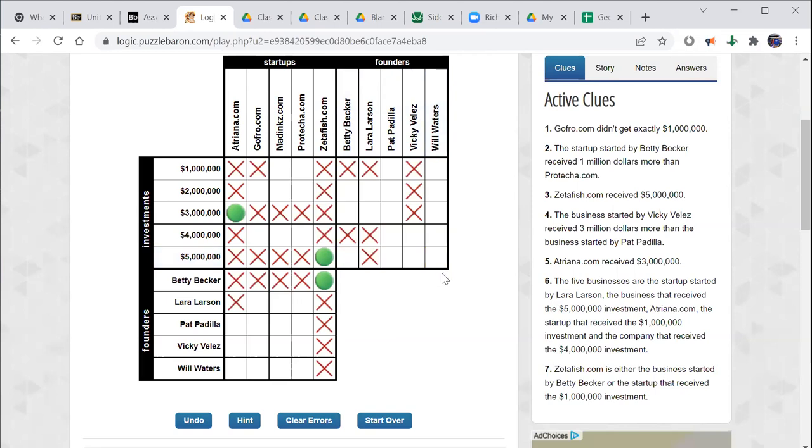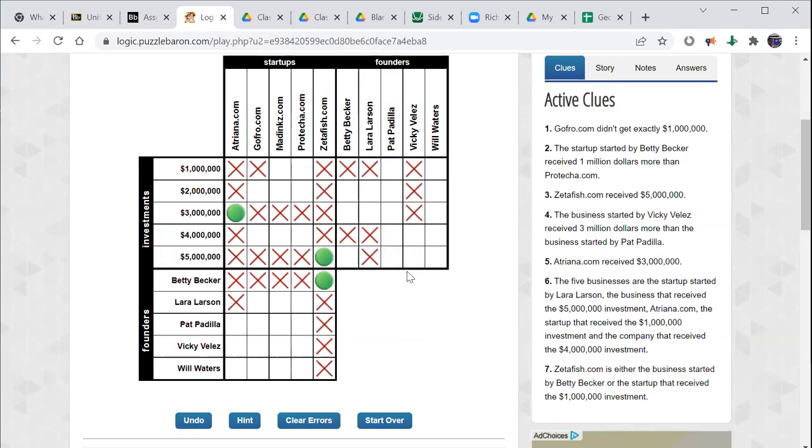All right. Atriana. So again, it's implying that Atriana, Larson, the 5 million, the 1 million, and 4 million are all different companies. Right. So we knew that Larson wouldn't be any of these individuals, but if we can tie one of these investments to another company, then that would be the coup.